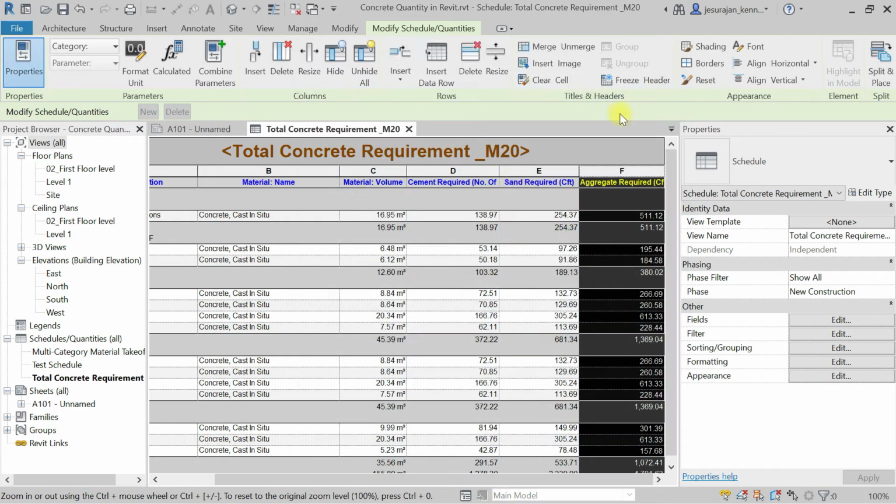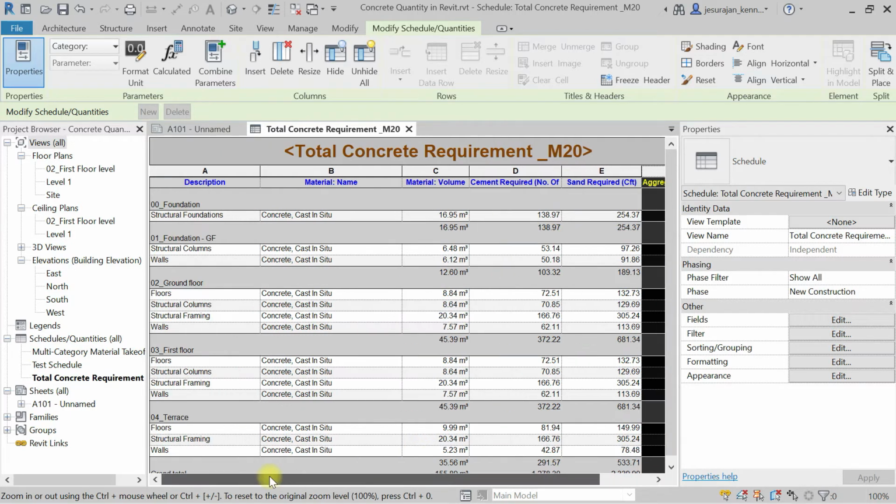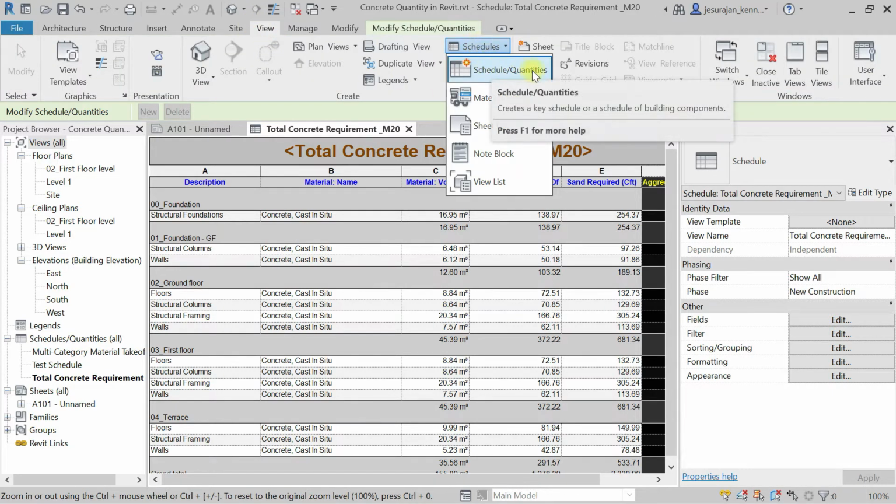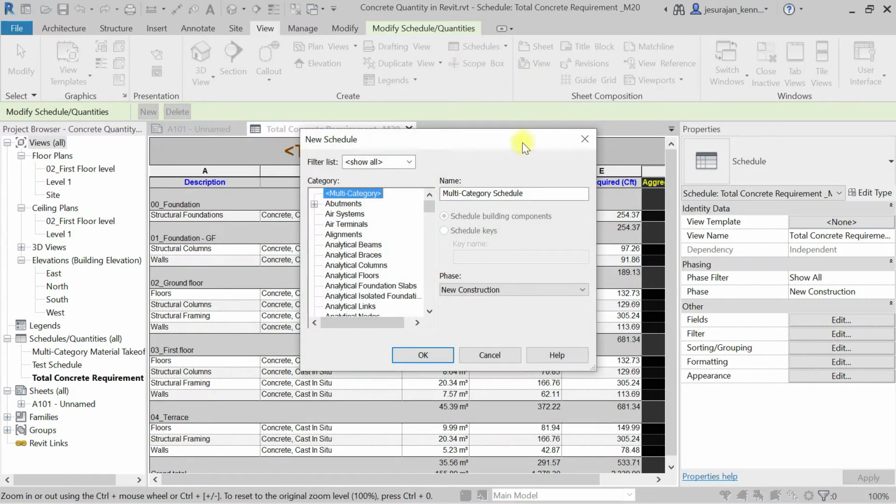So I'm going to show you how. First, what do I need to have all the table values in Revit? I should go to View and take Schedule, and then in Schedules and Quantities, in the multi-category you cannot select schedule keys, so you have to go to each category.